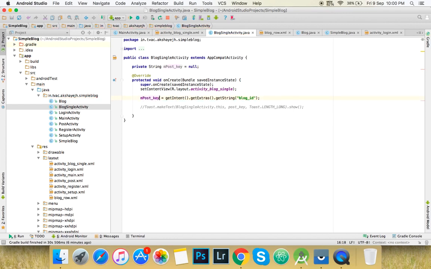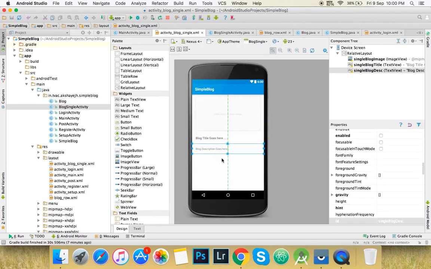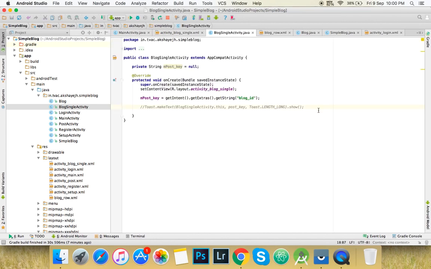I have included an image view, a title, and a description, two text views for the title and description over here. We want to load the title, description, and image. The simple way to do it is to create a reference.